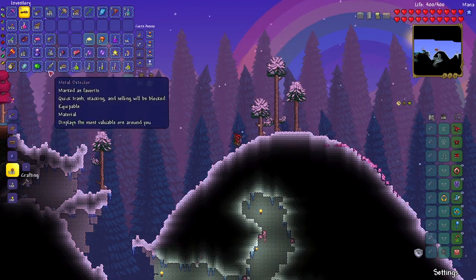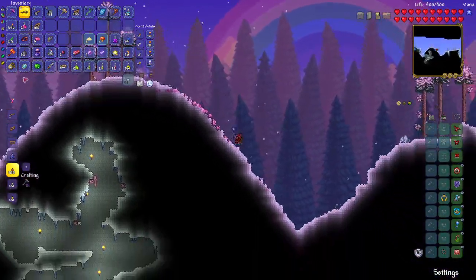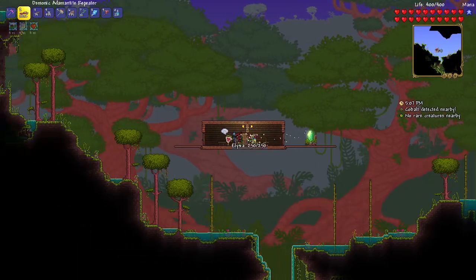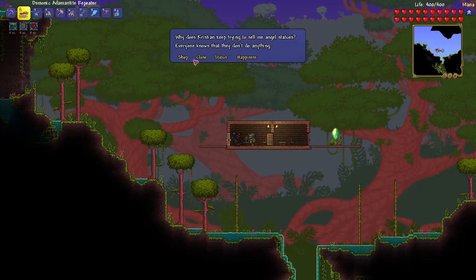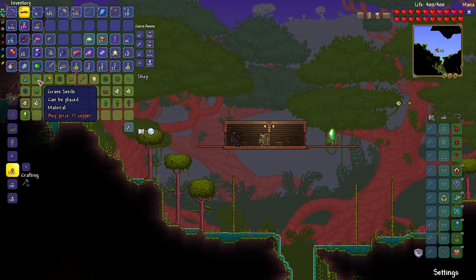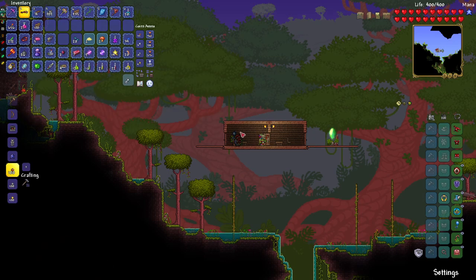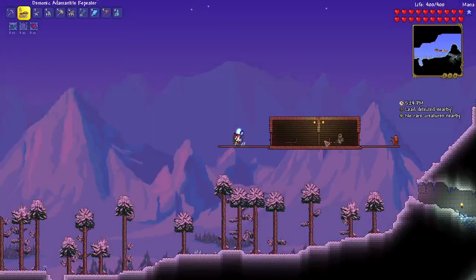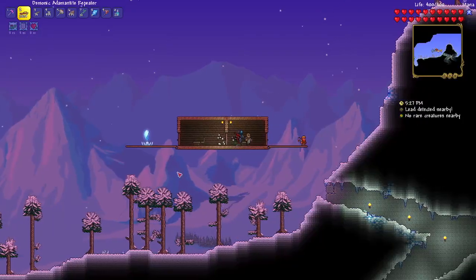Rid of parts of the crimson? I can, but it's not gonna be very effective. Let's do it this way. Let's buy some hallowed seeds, and we're gonna spread them this side.